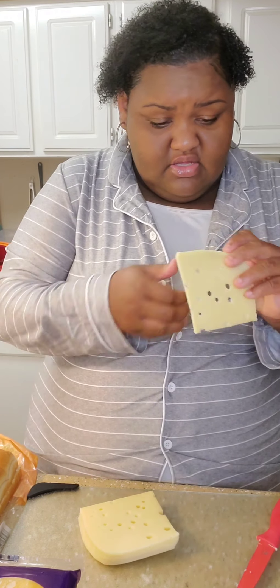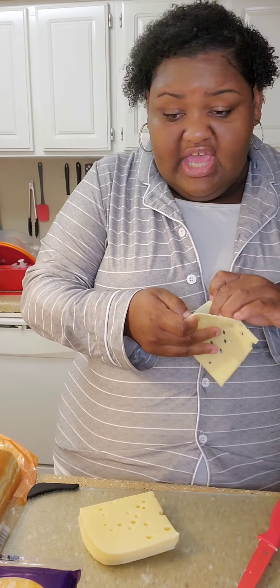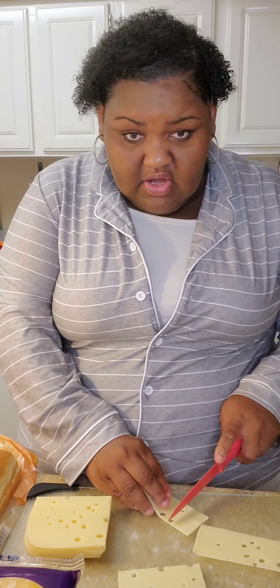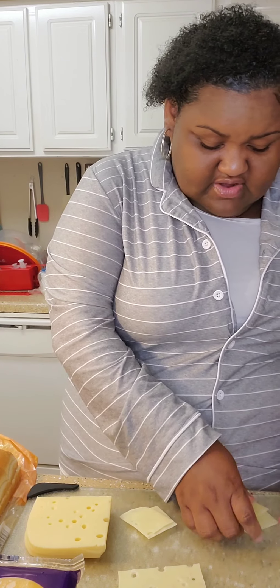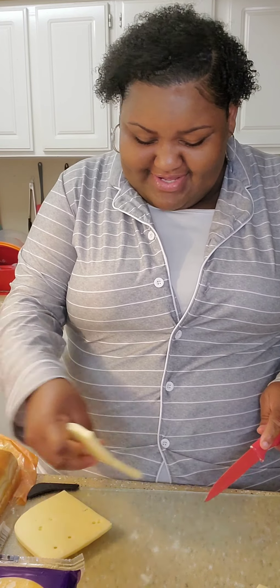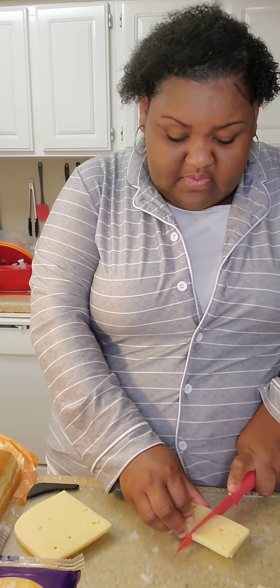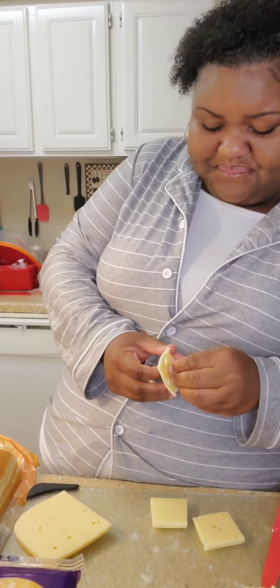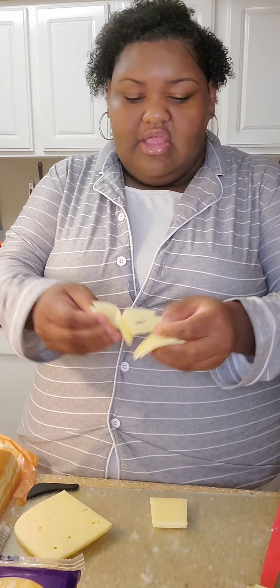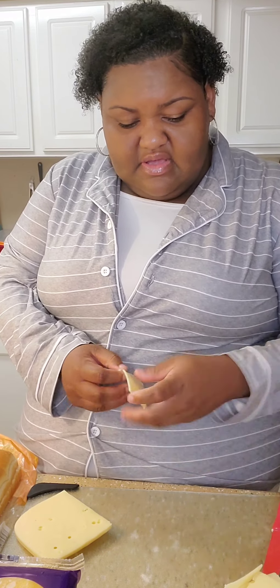Now I do my cheese differently. Sometimes these cheeses have paper in the middle of it — the super sharp cheddar has paper in the middle. This cheese ain't gonna stick because it's got holes in it. So all you're doing is cutting it in four and stacking it to the side. If you cut the cheese that has paper in it the same way, you'll end up with a whole bunch of shredded paper slices. So just cut the slices individually — it makes it easier to build.